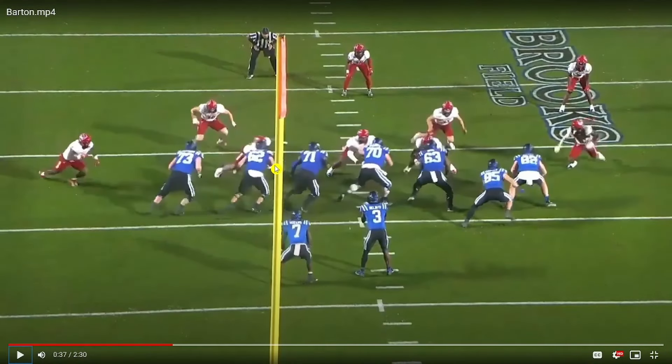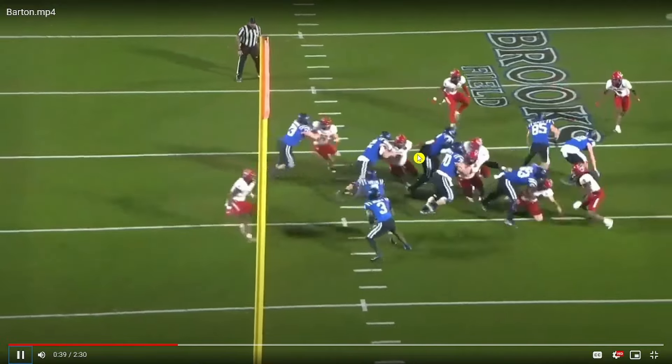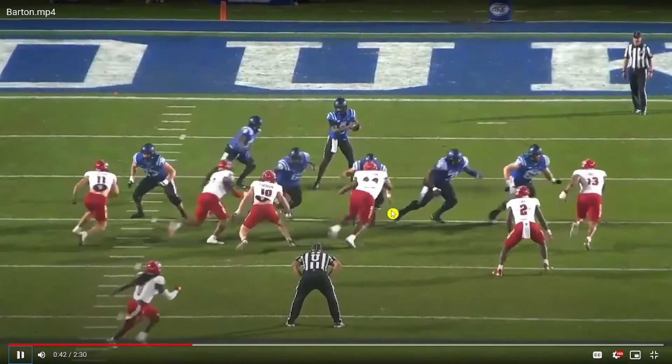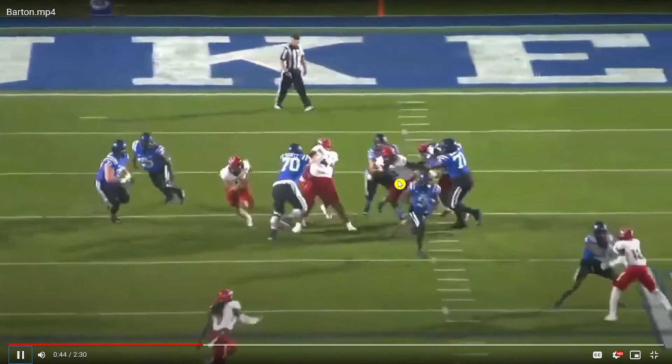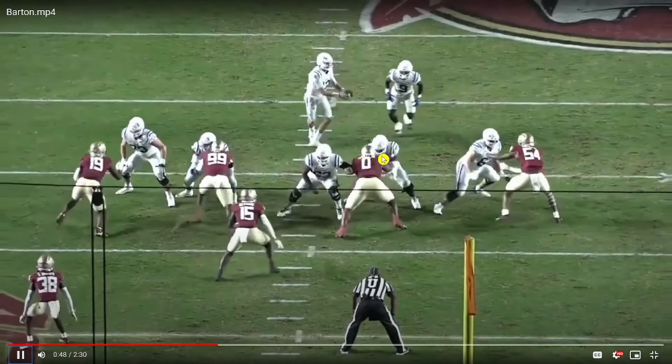That's really just showing off the athleticism — the testing numbers show up functionally on film. Another good rep of him just unlocking with the hips, driving a player way out of the play. They show a little bit of that nasty side as well, which we like to see as an offensive lineman. Can you hold the front side of a play? Yep — generate at least a little bit of displacement, which is what we like to see.